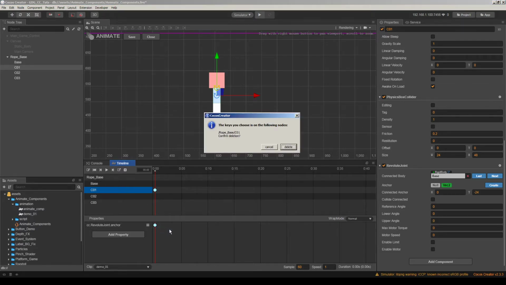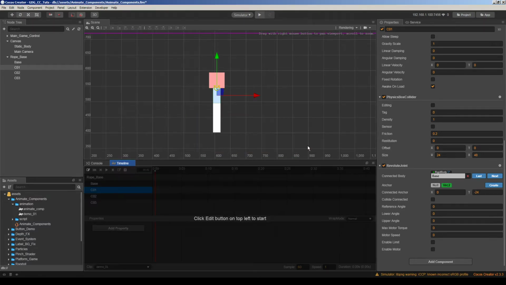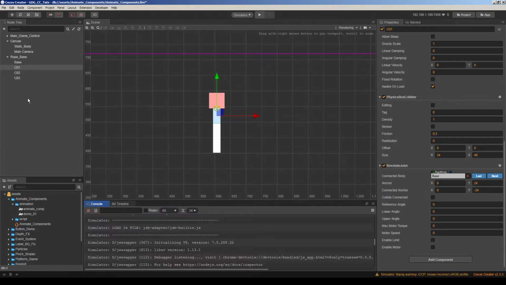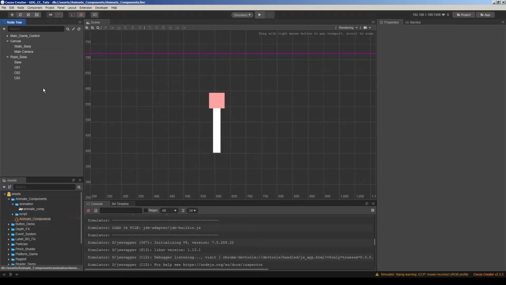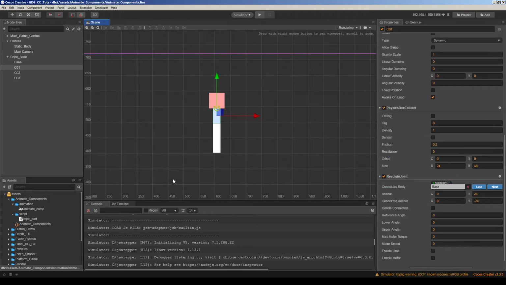So I will show you how we can animate using a component, which is much easier to customize and easy to manage. Okay, so let's remove it and also remove from here. Okay, so now we're gonna make a component to animate the anchor positions of revolute joints.